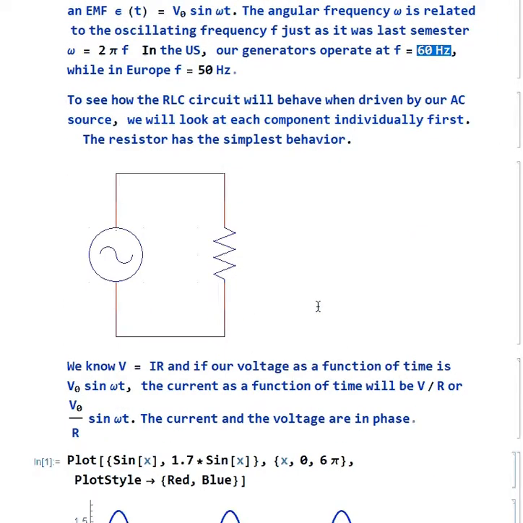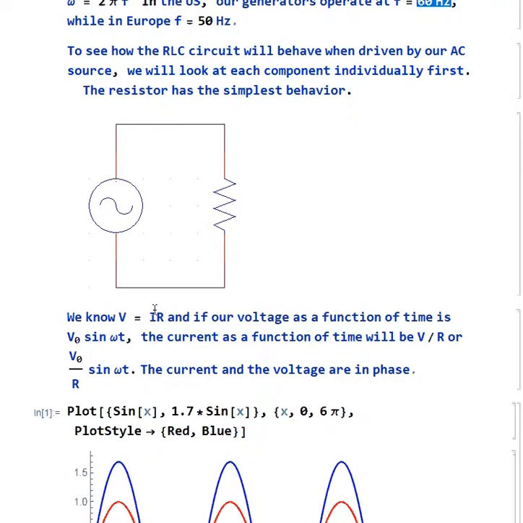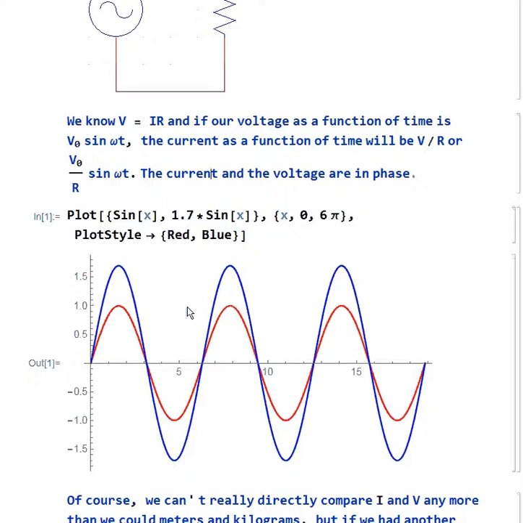Now, to see how the RLC circuit will behave when we drive it with an AC signal, we're going to look at each component individually. The resistor is the simplest behavior, so this is the simplest possible AC circuit. We've got a generator connected to a resistor. We already know V = IR, and if our voltage as a function of time is V₀ sin ωt, then the current as a function of time will just be that divided by R, V₀/R sin ωt. The current and the voltage are in phase. If we plot them here, we'd have to add a second axis over here where one side is volts and one side is amps. But what we'll see is they peak at the same time, they go through zero at the same time, they go to the negative maximum at the same time. They're always in phase.